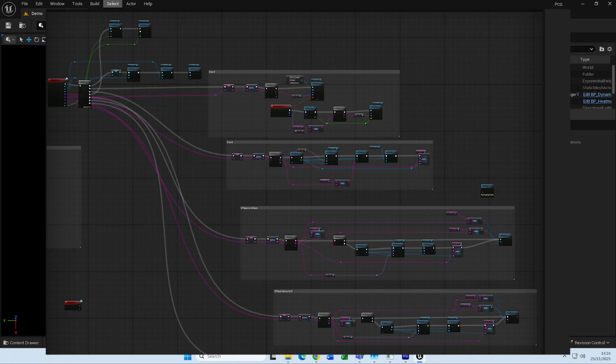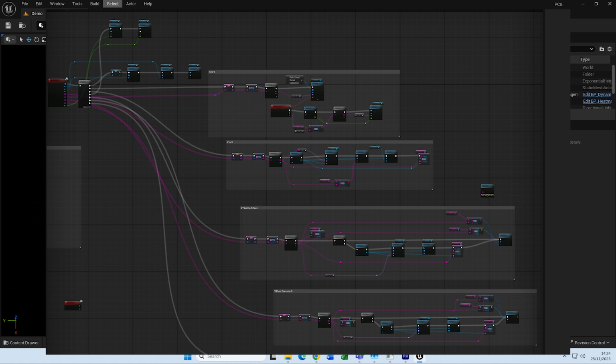Then the reverse is also fairly simple, a bit more complicated because you have to have an object that the Niagara system interfaces over to and sends the data that way. So you can't just send the data through an event dispatcher. You need to have an object that captures that data.